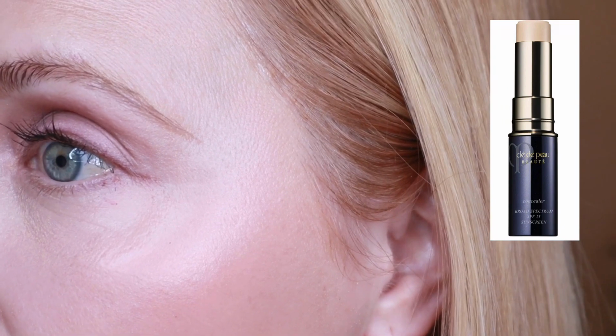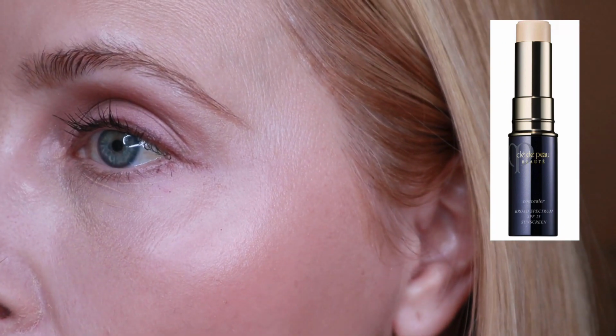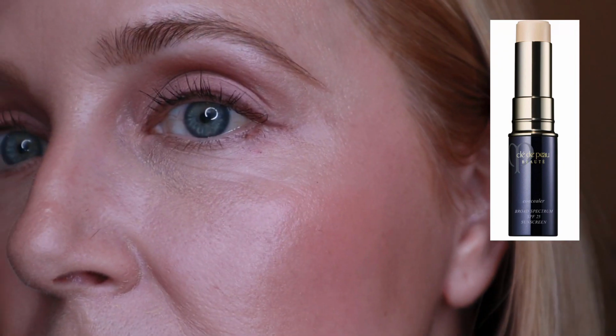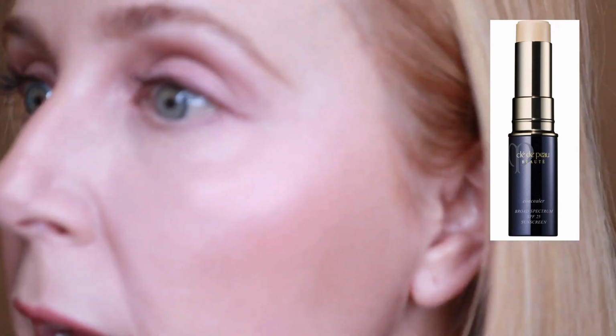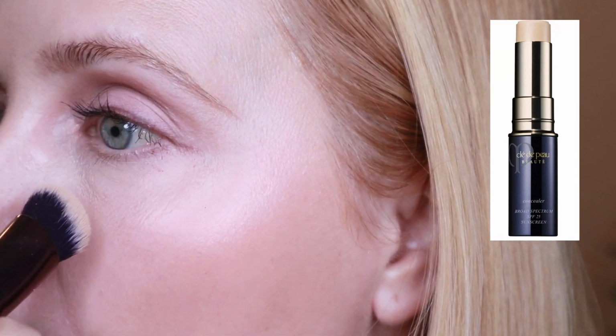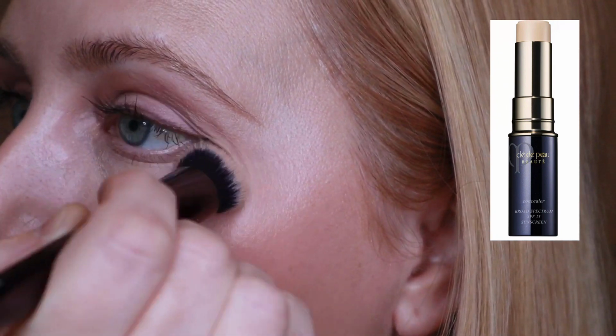Okay, so the rest of my makeup is on my face right now. We're going to see if this concealer has creased. I have not checked it, so I'm going to pull you in, let you look while I look in the close-up mirror. And yes, it has creased. Not drastically, but it definitely has creased. So typically what I have to do is just take my concealer brush and pat, pat, pat. And then let's see now. That took care of it.